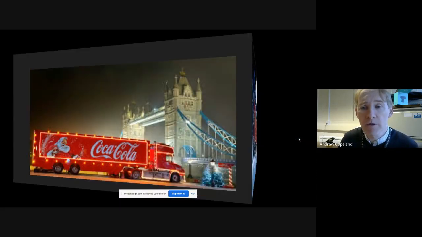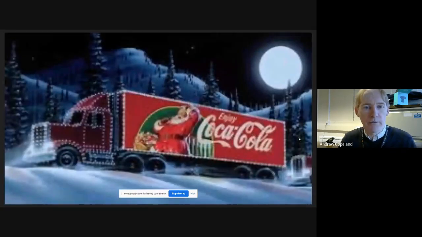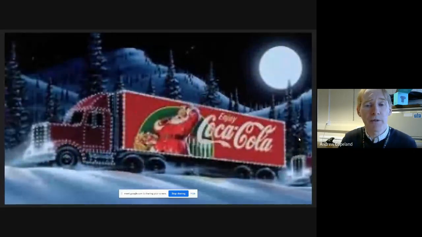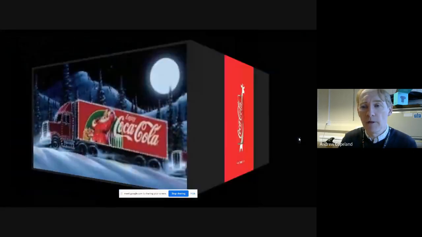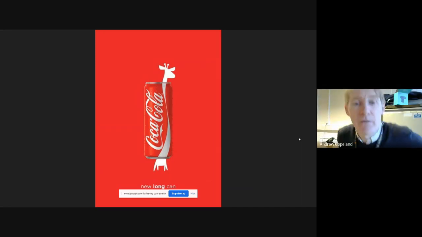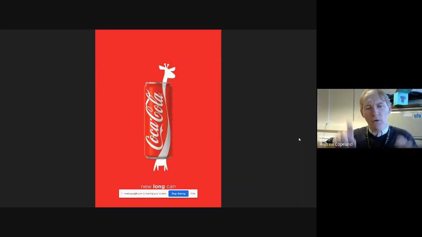Actually, the next one is the same. It's a lorry again. So these first two formats are the same, and the purpose is to promote Coca-Cola. Not a lorry this time, and the answer this time isn't can so much either, because although the graphic is on the can, I'm looking at the overall document as being the format. You could be forgiven for saying can. You wouldn't be wrong, but I'm thinking of the whole thing here.